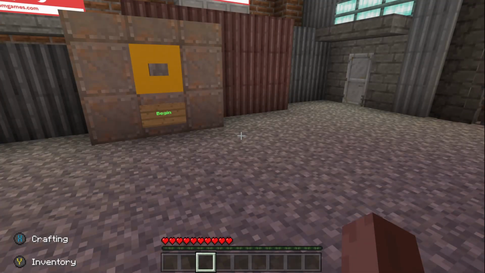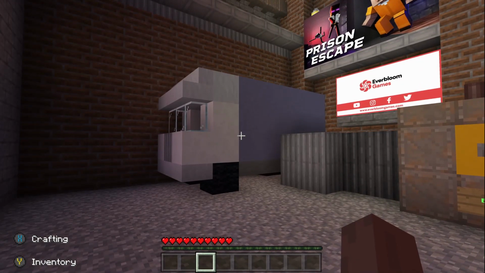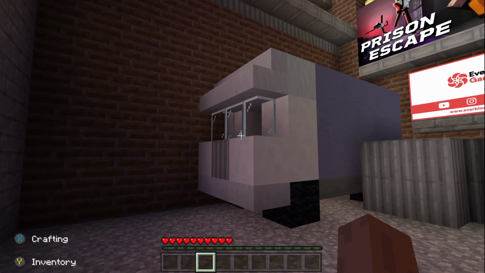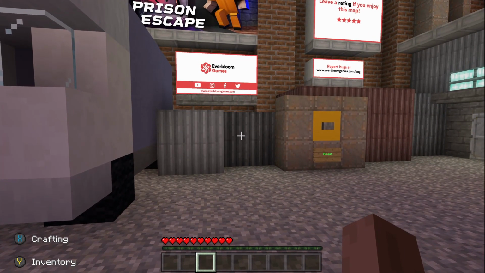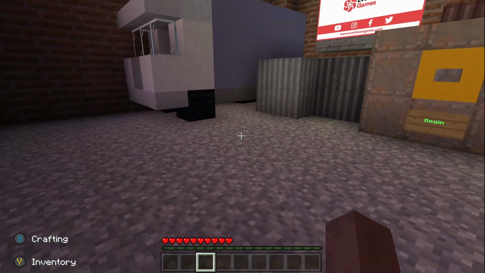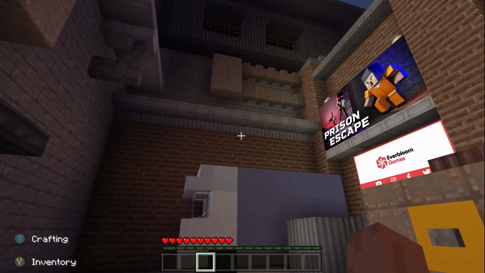First up is sound and music. Almost all of Everbloom Games' maps and add-ons have spectacular sound and music, and Prison Escape is no different. All the different sound effects really help bring to life everything that you're doing, and the music sets the tone perfectly.